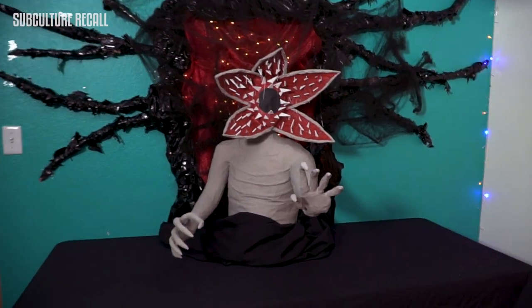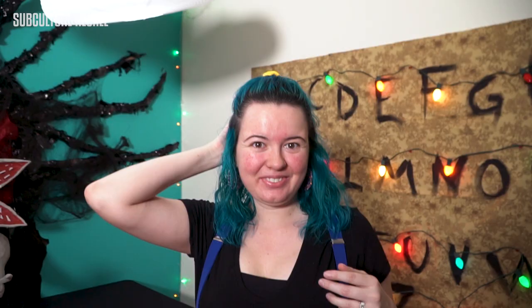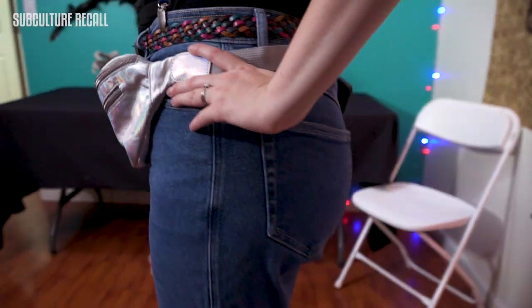Oh my god, I can't wait to see what people say. I'm dressed up as Eleven from Season 3 — well, kind of. It's inspired. I was going to do the painted shirt but I didn't have enough time, so just doing a black shirt. I got this fanny pack, my checkered Vans, my mom jeans, and then I have these hoops and a scrunchie. I haven't crunched my hair like this since the 2000s — it actually looks pretty good.